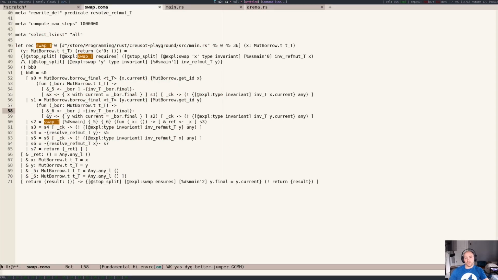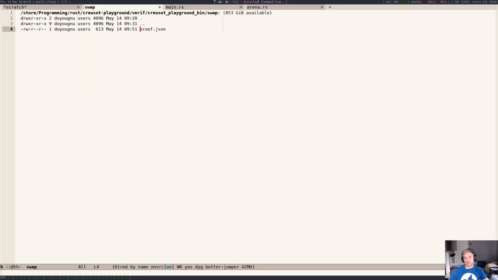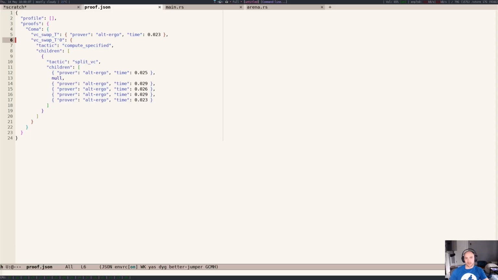Okay, the other thing I wanted to look at, these all have to, so we get a comma file and it proof.json, that's right. Tactic compute certified children, tactic split VC, children, blah, blah, blah. So I'm sad that they're using JSON here.